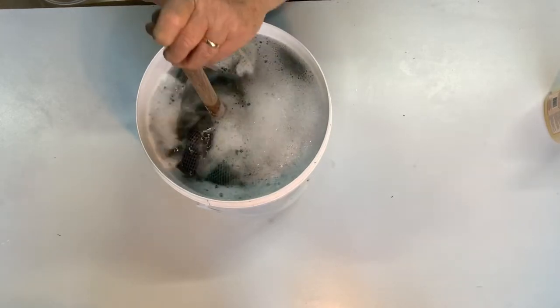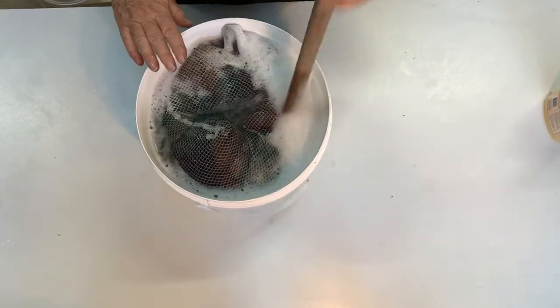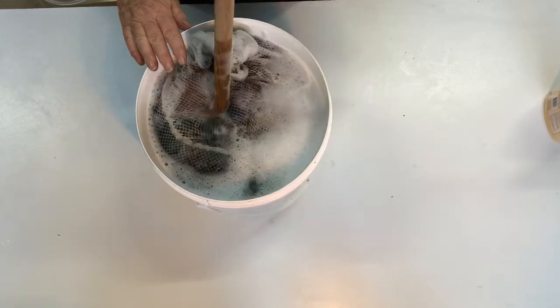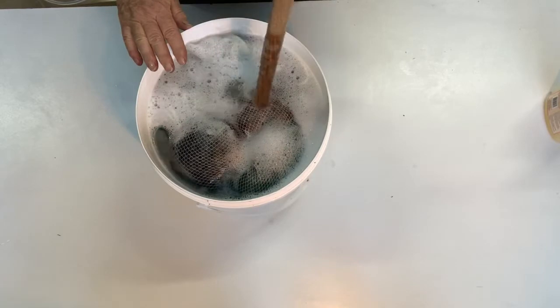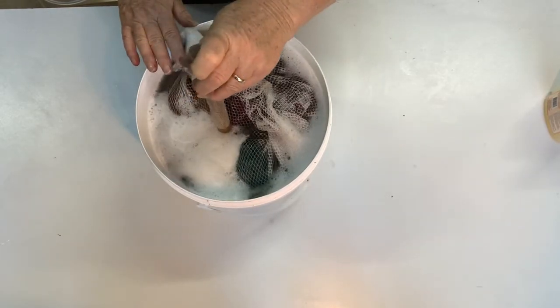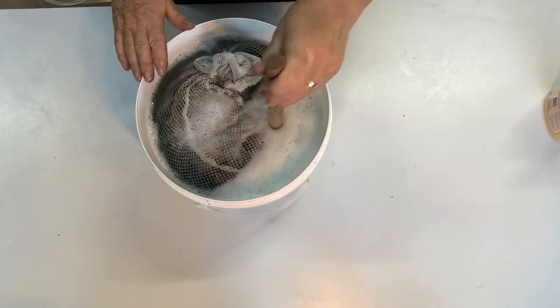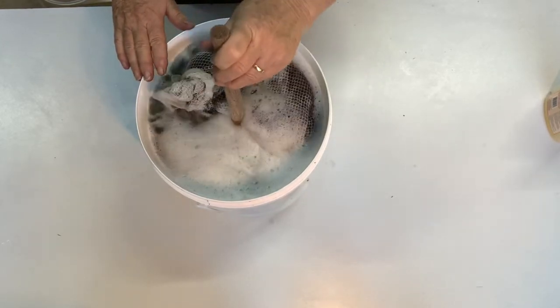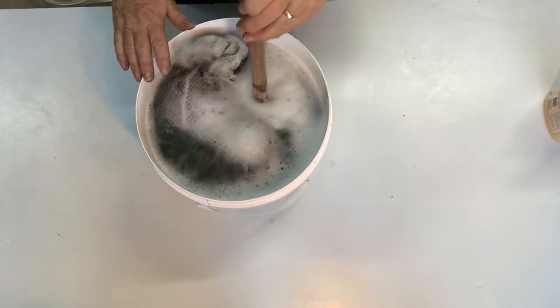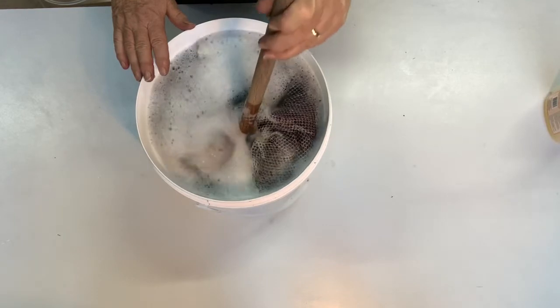Okay, so as you can see, there's not a lot of stuff in there, and I just poke it down a couple of times, make sure all the fleece has been washed and covered. I'll let it sit in there for about 10 minutes, and then I will take it out while that water is still very hot to make sure that the grease washes away.